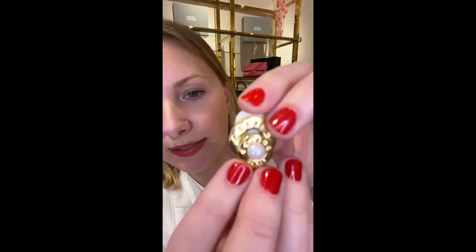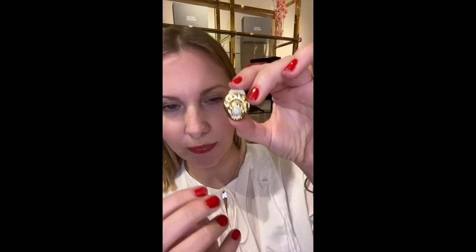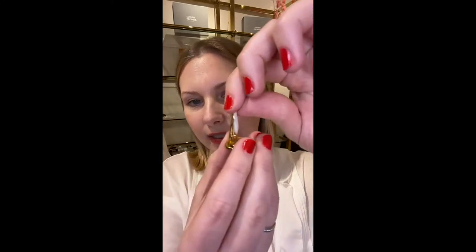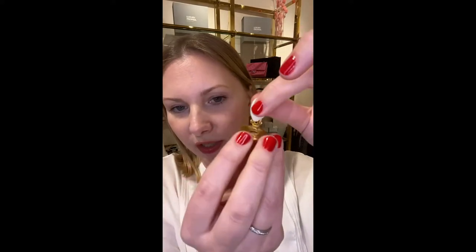Just have a look. This is how the Celine clip-on earrings look from the front, and this is from the back. Obviously they are signed, and you get the comfort pad, like a sleeve one in here. You can remove it, or you can add this, depending on how you prefer to wear your clips. And the condition is amazing. There is no tarnish on the metal, and there is no peeling on the pearls, so they are just like new. Shall I flip the screen?